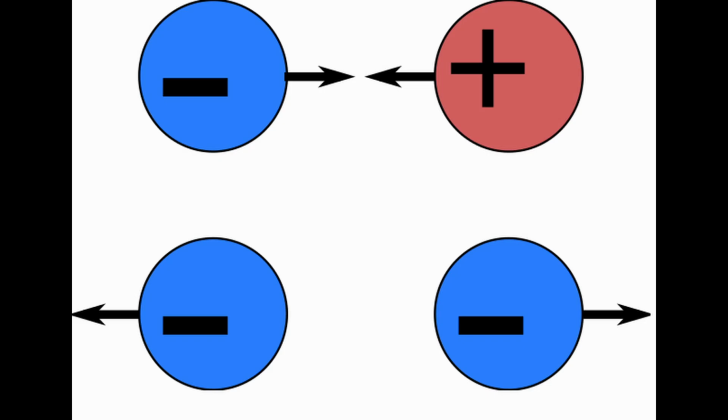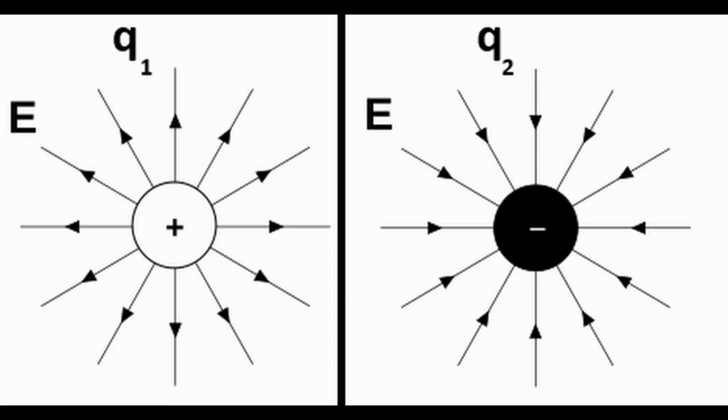One charged particle separated in space from another feels the electric force from the other particle as a push or a pull. In fact, there is a condition that is induced in the space surrounding a charged particle, whether it is near other particles or not. This is what we call the electric field.